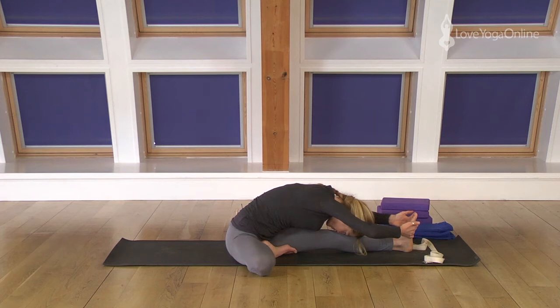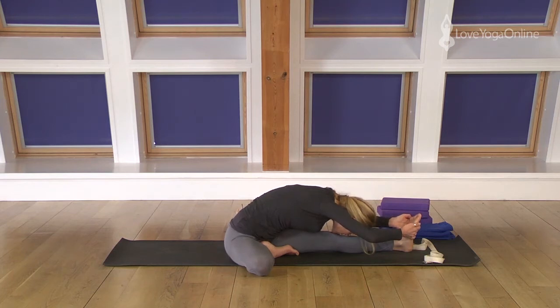Draw the shoulders away from the ears. Lengthen more over that straight leg. Release the back of the knee down towards the floor on the left leg. Really can make that leg firm. So you're actually standing on the back of the leg if you think about it that way. Standing on your buttock bones.